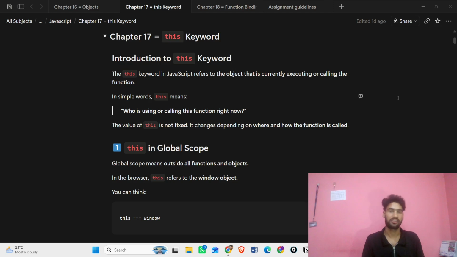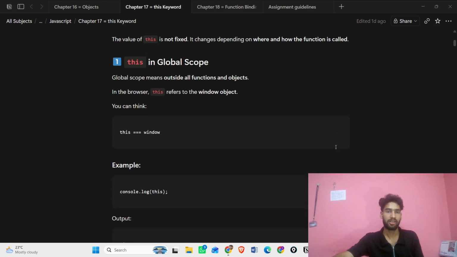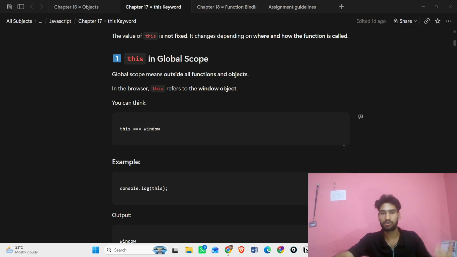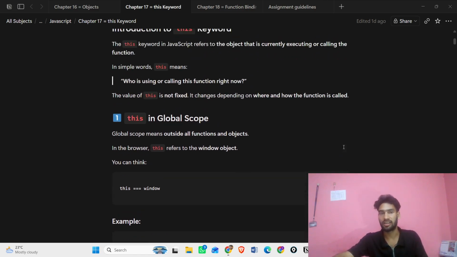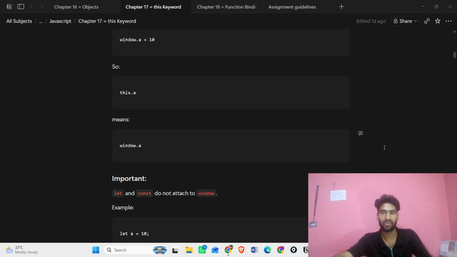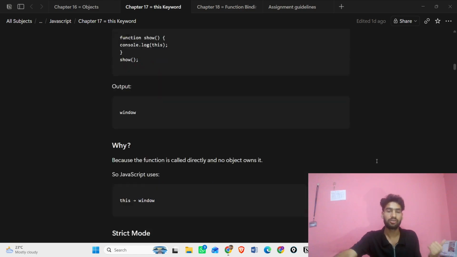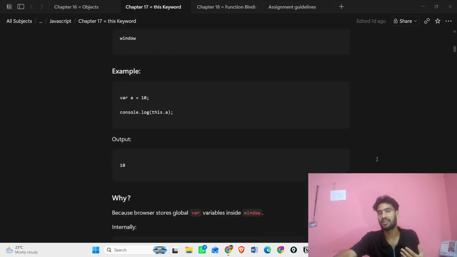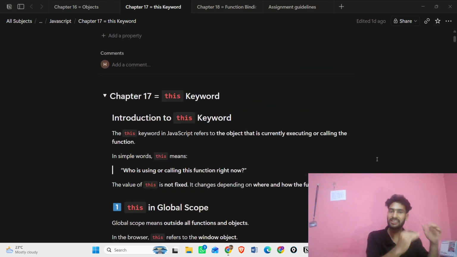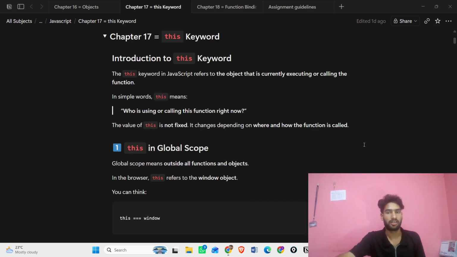We can use the this keyword in different places and different ways, for example in the global scope, inside a normal function, inside an arrow function, and inside an object.